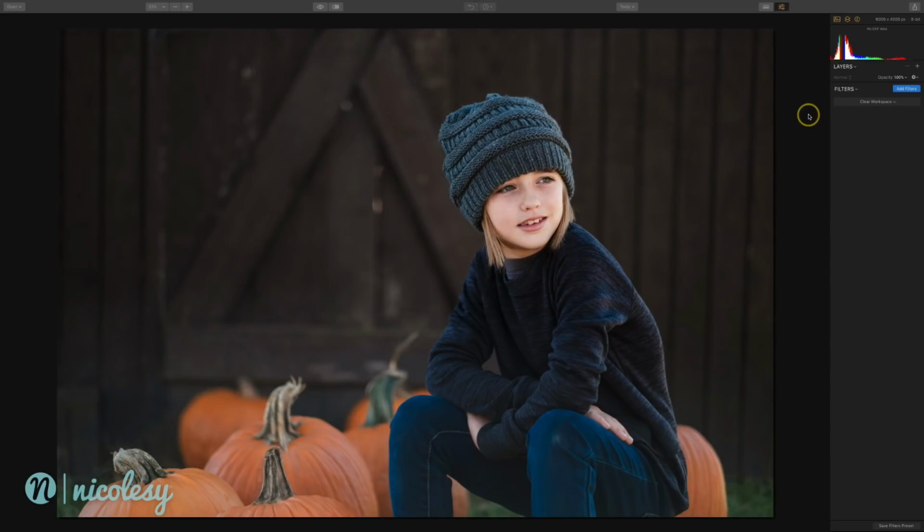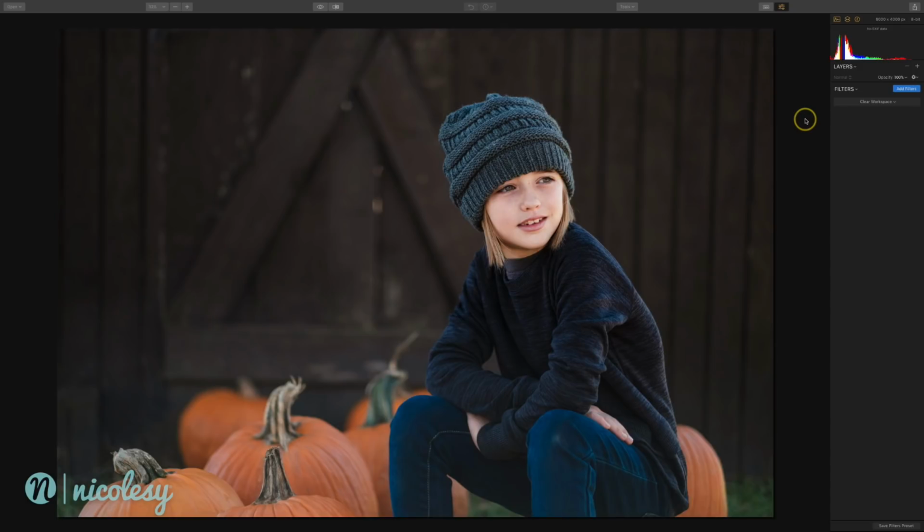Another really great filter that was added to Luminar 2018 is the LUT Mapping filter. LUT stands for lookup tables, and they're basically like presets. They're used quite a bit in video post-processing, but they can also be used in photographs as well. Tons of different software applications allow you to use LUTs, so they're very universal. And if you don't have any LUTs to work with, you can usually find some free downloads online.